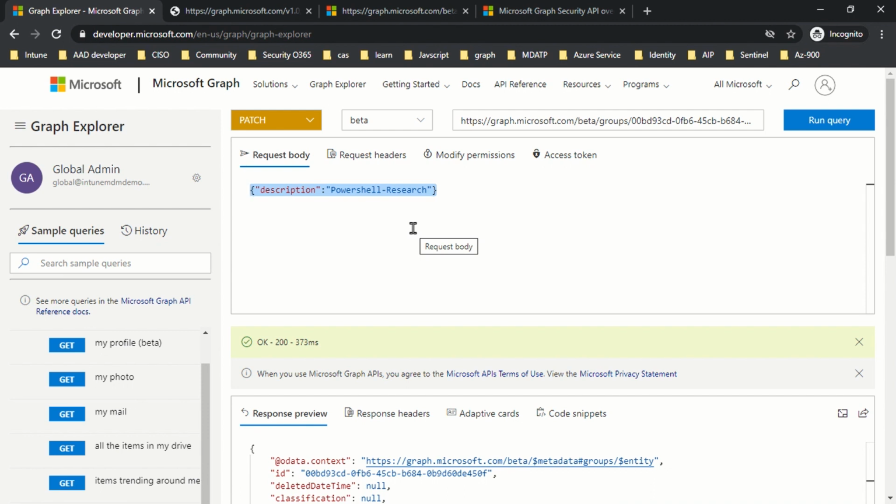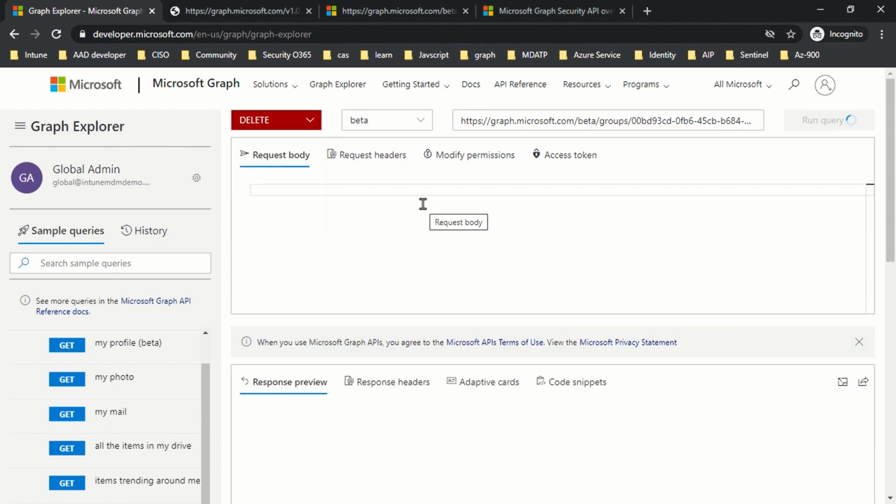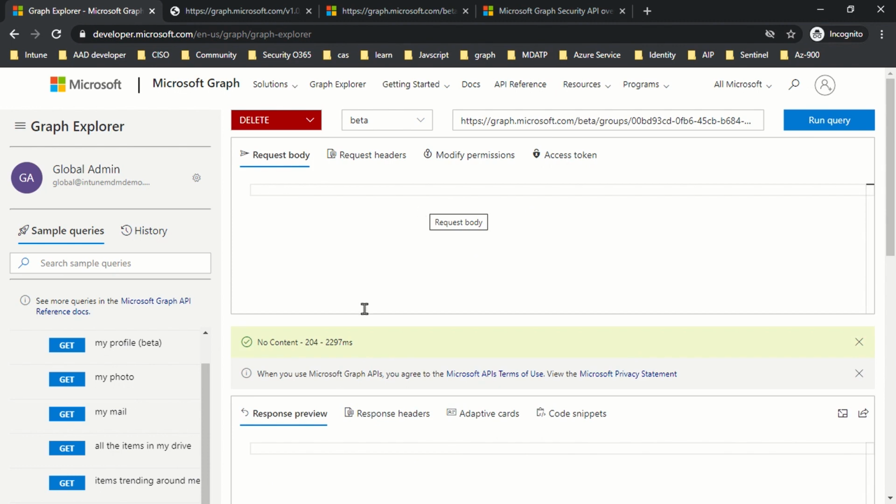Okay, it's very simple. Now we have covered get, we have covered list, we have covered update. For delete, the process is exceptionally simple. All you have to do is navigate to this particular group with the group ID, select delete and click on run query. That's it, your group will be deleted.